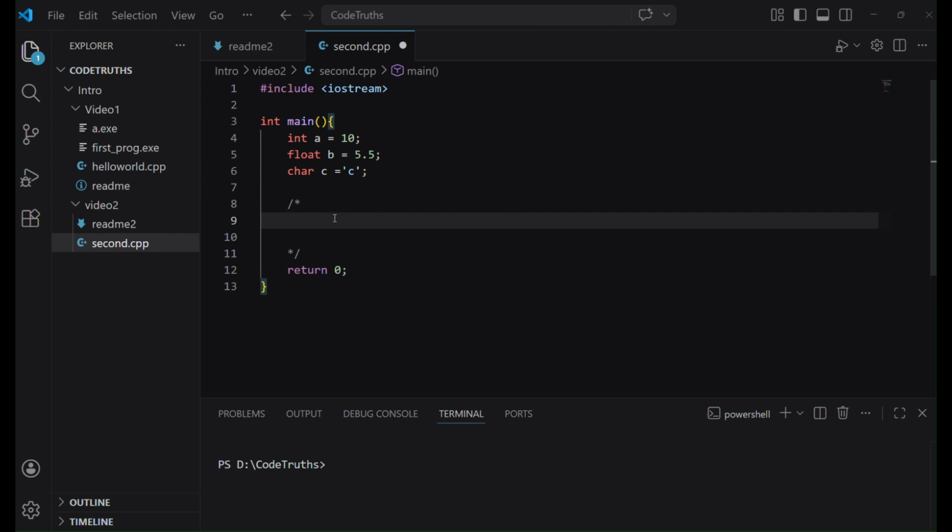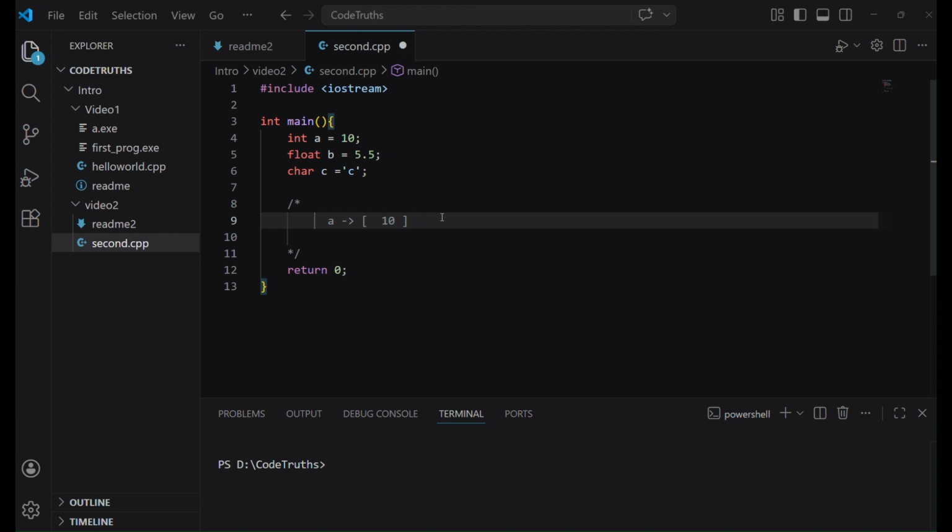For example, you have a memory location like this. How do you retrieve this memory location? You have a variable name which is pointing to this memory location, and this memory location has the name a and the value stored inside it is 10.